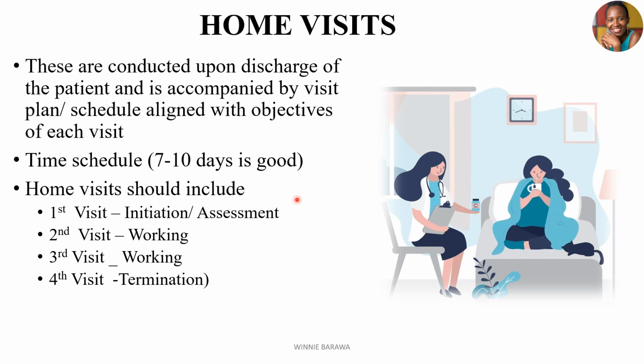So what are we supposed to do as a nurse or a student at this level? We're supposed to generate a visit plan or a visit schedule that aligns the objectives for each visit. Someone may ask themselves, fine, I want to visit my patient, but after how long should I be repeating or going back to check on them?